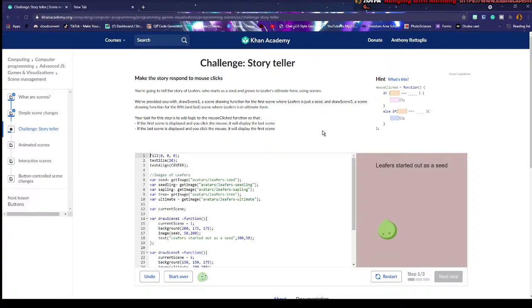Your task for this step is to add logic to the mouseClicked function so that if the first scene is displayed when you click the mouse, it will display the last scene. If the last scene is displayed and you click the mouse, it will display the first scene.